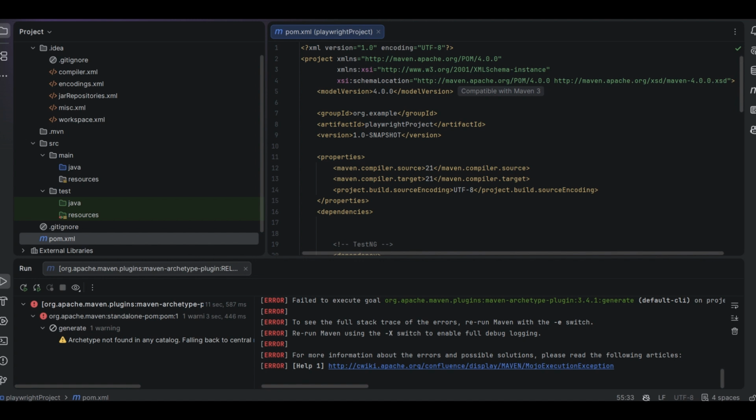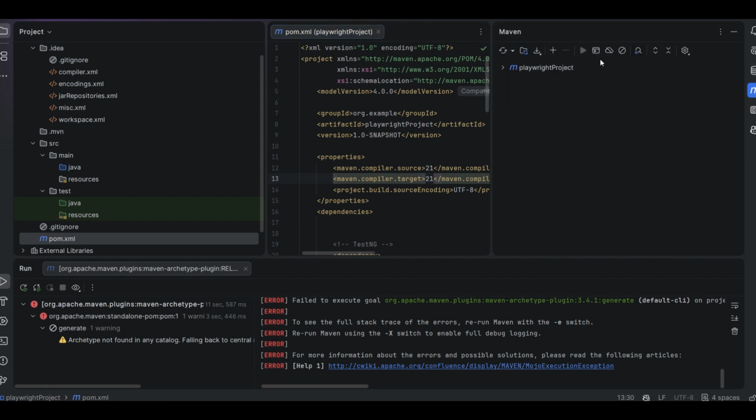What happens after clicking the save? Just save it, and here is one option, Maven, and just shrink it. You can see the Maven project is syncing, analyzing the project. Then it will read and check all the dependencies, both the existing as well as the added dependencies here. It will check.